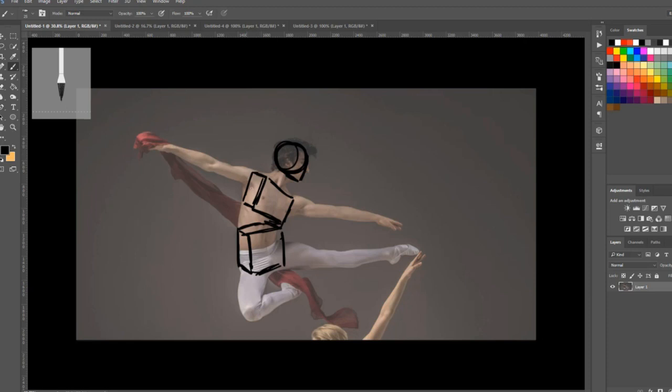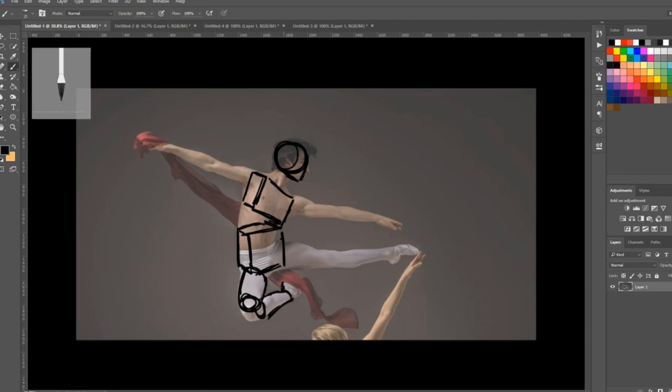Next, let's go ahead and add in the legs. So the legs get broken down into very simple cylinders. So the cylinder starts over here and it comes all the way to here, and we can go ahead and draw that end of the cylinder and then that side of it. Then you can go ahead and break down this bottom part of the leg, or the shin and the calf, into its own separate cylinder.